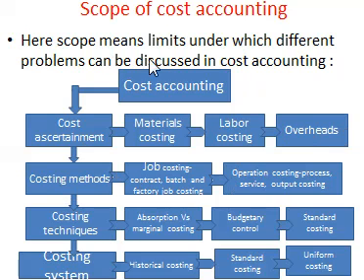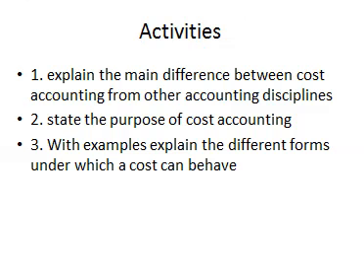So if you look at this, how do we determine the cost? We shall look at job costing, and then also operation costing. Then we shall look also at the costing techniques: absorption versus marginal costing and activity-based costing. We shall look at budgetary controls and standard costing. So generally, our discussion of this chapter is based on this. The last part are the activities which are also attached to your slide.